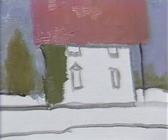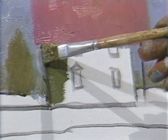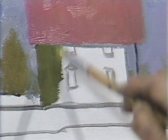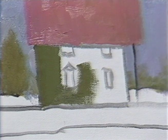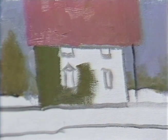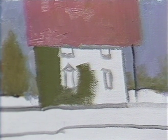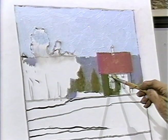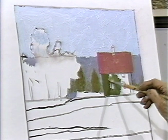Let me see, that black has gotten in the way there. Let me use the trusty finger here to get rid of the guideline black. And then the wonderful thing about working in oils is that you can make errors and go over it. So anybody who says that they're a little frightened of working in oils, they must experiment with it and see how satisfying it is to be able to go ahead, make a mistake, and correct it without too many problems.